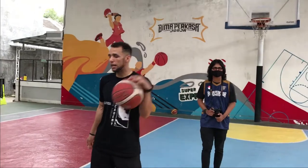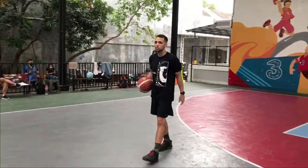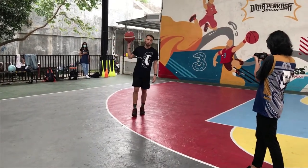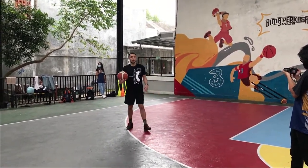It's a good move because when I jab here and I dribble, he might cut me off, and boom, I leave him over there. Like I told you, one of my favorite players of all time, if you look him up, you don't know him, Allen Iverson. It's a key move for him. Come right down the floor, fast, boom. Double crosses the person immediately. Okay, double cross is a good move.